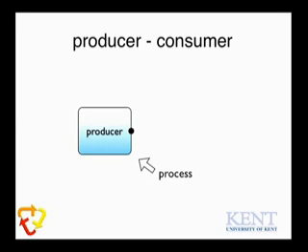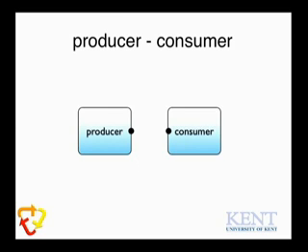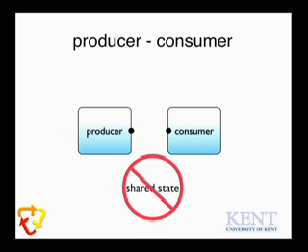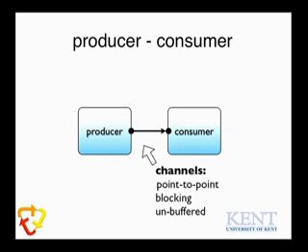And so if we look at an Occam program, what we often do is we draw things on paper, because actually Occam programming works very well as diagrams. So often we draw an actual producer process. And in this case, we need a consumer process as well. Now, we don't have any shared state, so we need to connect these two things together. And we do that with channels.